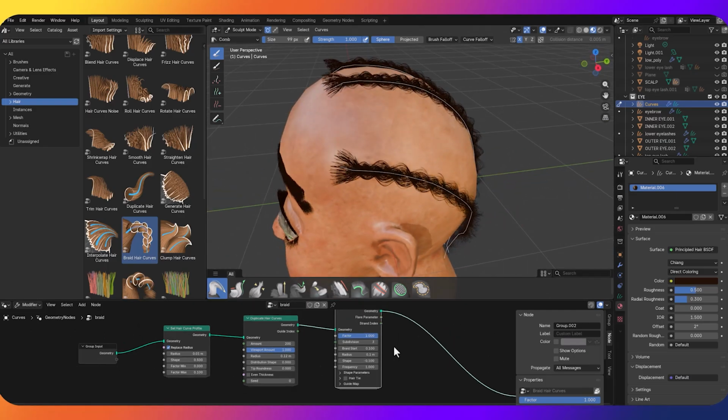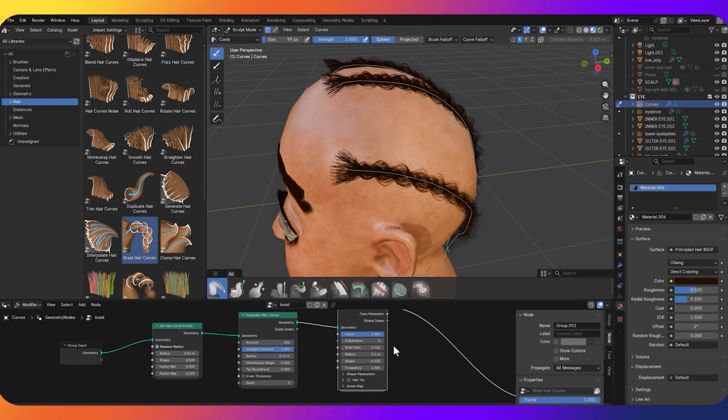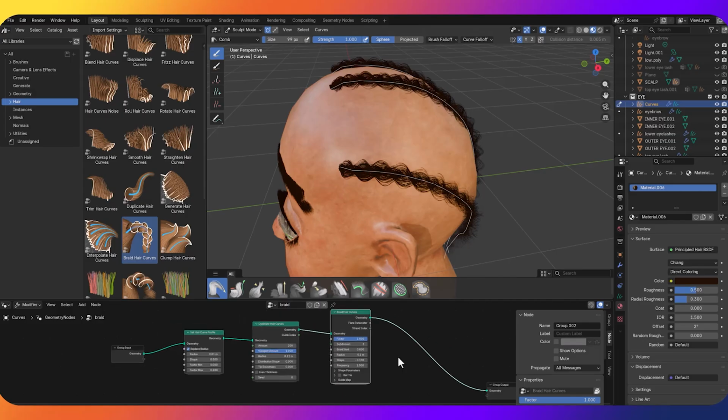The next thing we want to show is we can control how our braid starts. I want to start immediately from there. Imagine this one. So that's good.